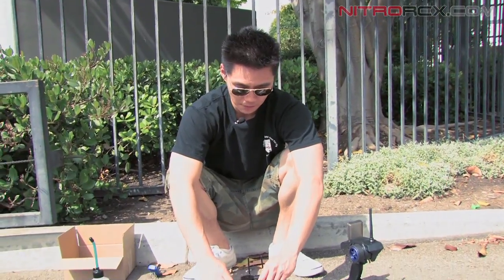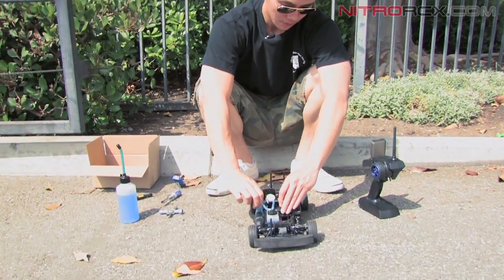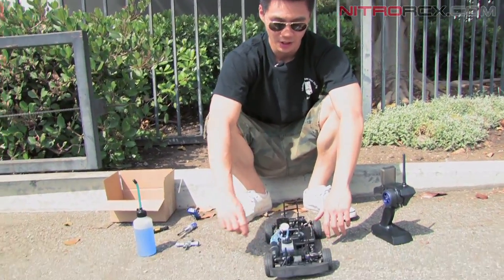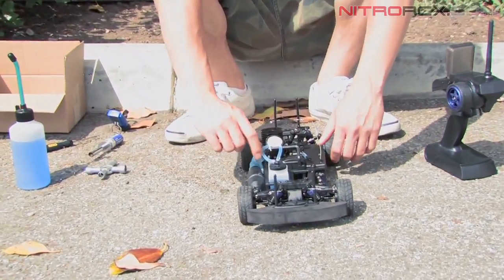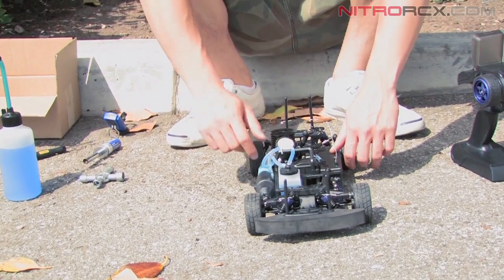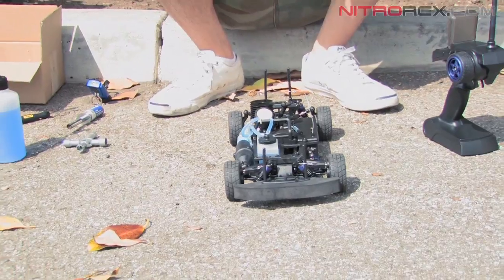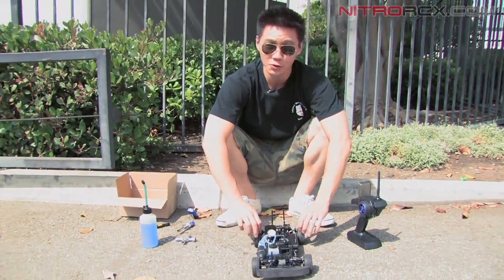Alright, now I'm going to cut it off. There are a couple ways to turn off your nitro engine. You can plug the exhaust or you can pinch the fuel line. I like to pinch the fuel line so it burns off all the fuel and so the fuel doesn't sit in the motor. So you saw it running, the engine was running rich.